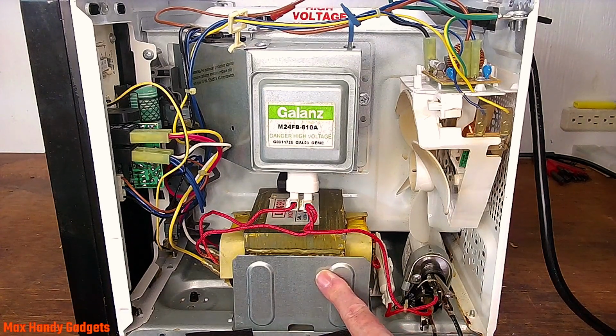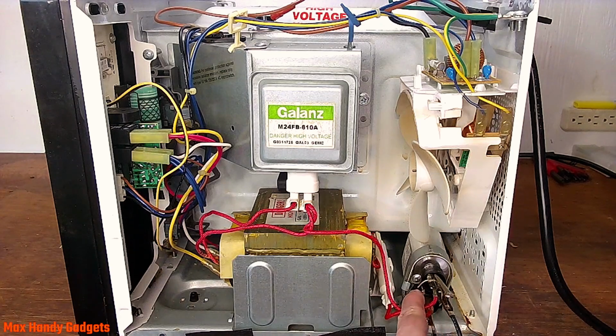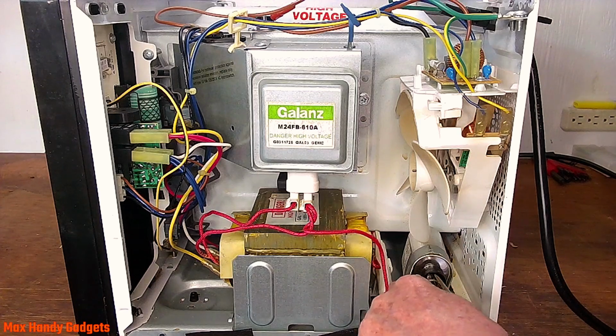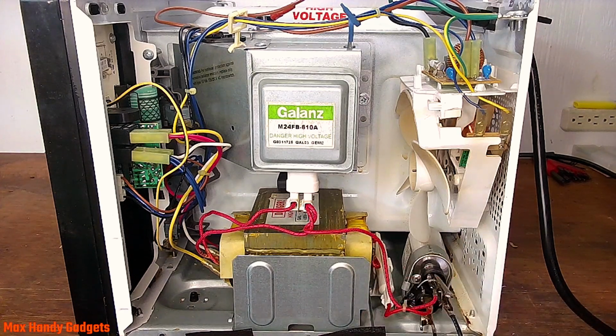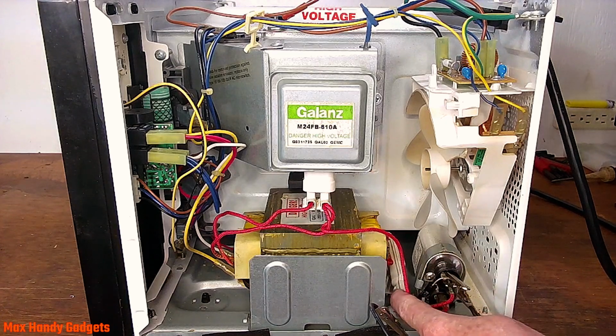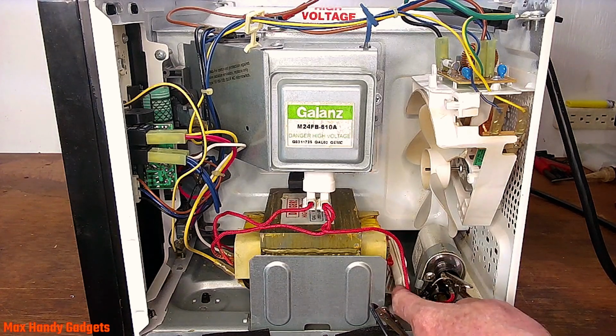Okay, let me get a tester and we'll test this diode, and maybe we can get this fuse holder apart and see if it's blown. Yeah, let's do that. Okay, first things first, let's go ahead and see if we can get this fuse holder out of here and check the fuse.